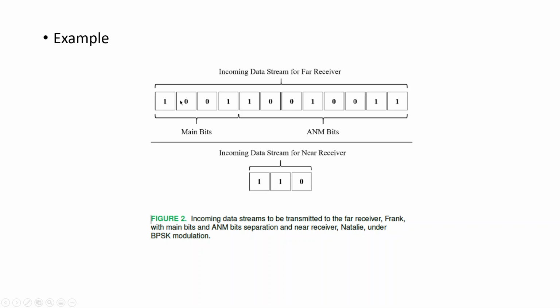Similarly, we have a 0 here, so we want to transmit this 0, but we also want to transmit this 1 here for the near user. If we check out the second symbol of the A&M bits group, we see that we have a 0, 1. So 0, 1 means 2 antennas, so this 0 will be transmitted through 2 antennas, but we also transmit this 1 from the remaining 2 antennas.